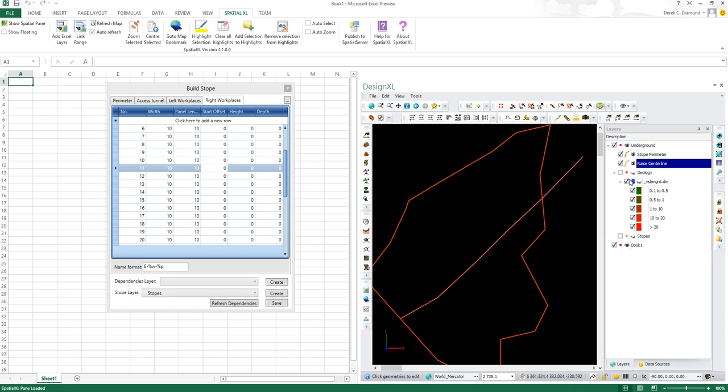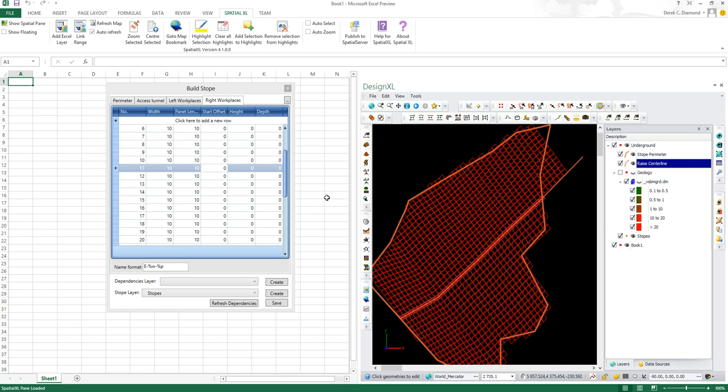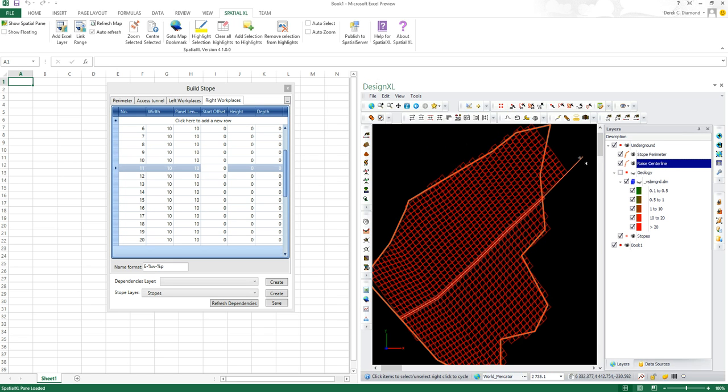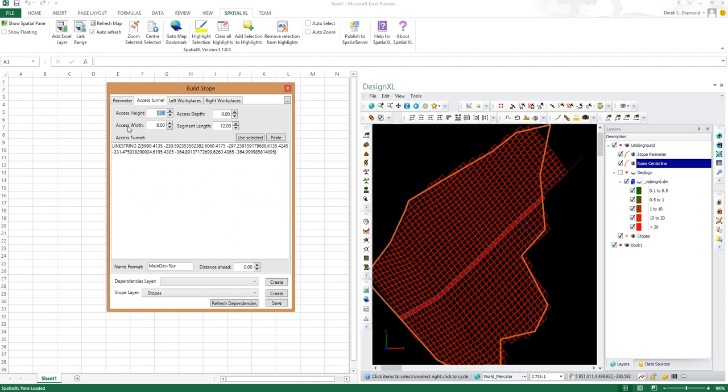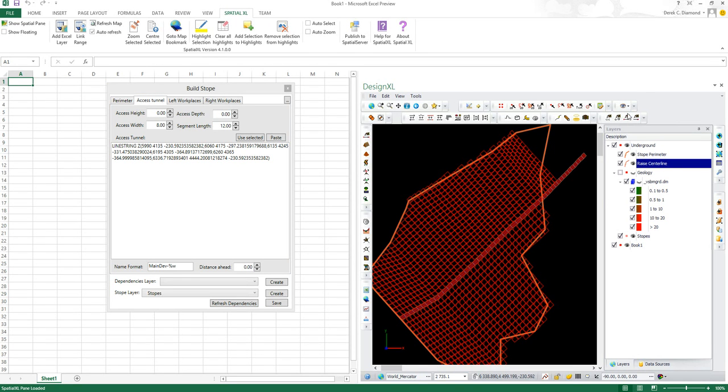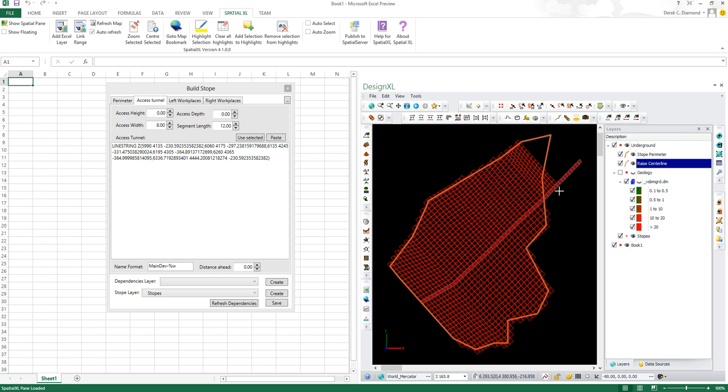Now all I've got to do is to tell the design to use the extended center line. Okay, so it will go right to the end, and so that the actual development panels, as you can see, will go the whole way. To do that, all I need to do is to select this new extended center line. So I've selected it there, and then I go into access tunnel on this side here, and I say use selected, and automatically you can see it's extended it right to the end. What I'll do now, I'll just view from the top and zoom fit, and there we go.